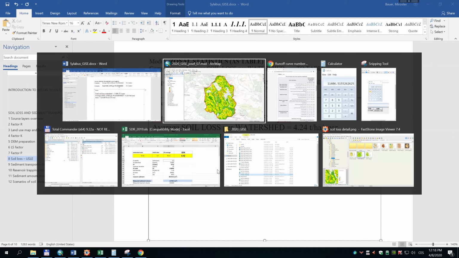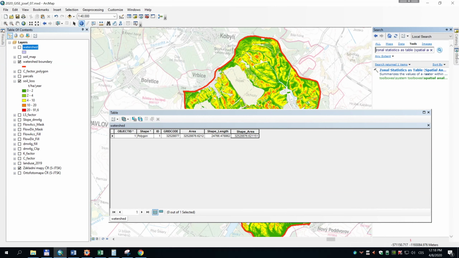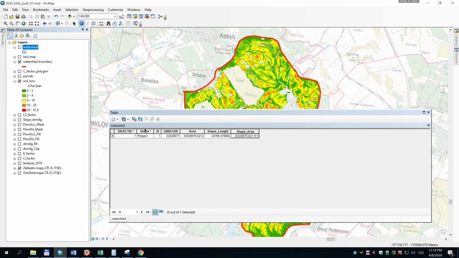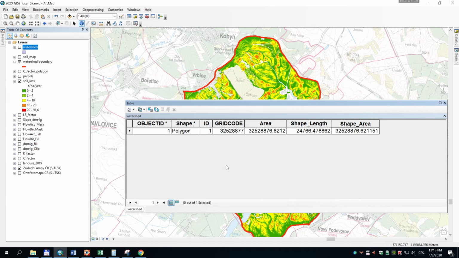Okay. So it's very easy to handle. Just have the layer in our database and we can compute it. I can show you one more handy thing, how to calculate area.